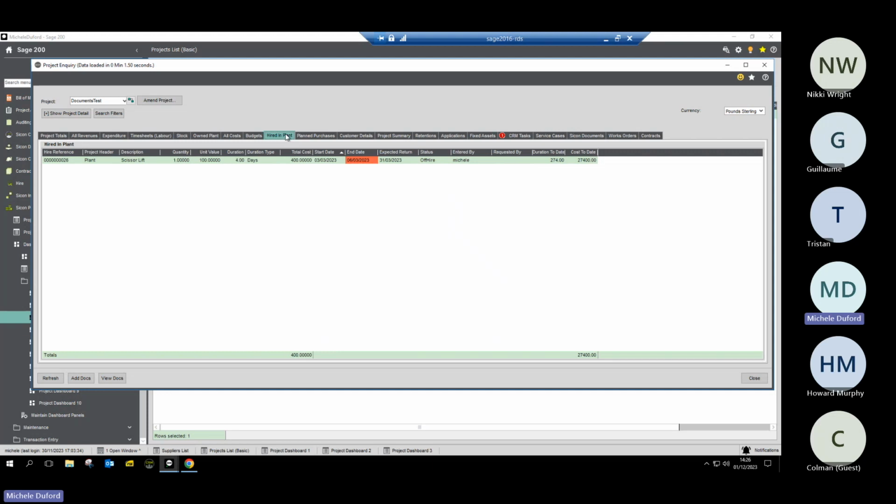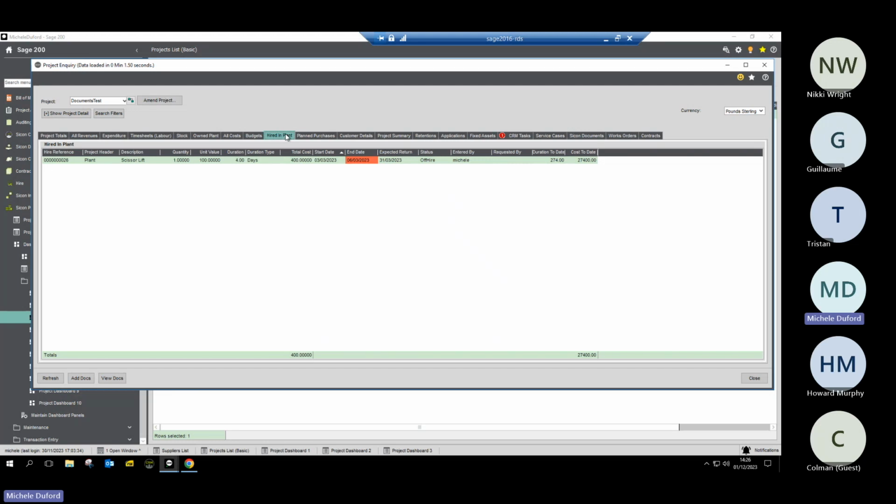In the hired in plant, that's actually going to give you a utility all by itself, part of projects, that enables you to raise a purchase order on the supplier that's going to provide you with the product, to cost for that against my project, but also to manage the communication to the hire company, the on hire and off hire process. We're going to have a little look at this in just a second, guys.